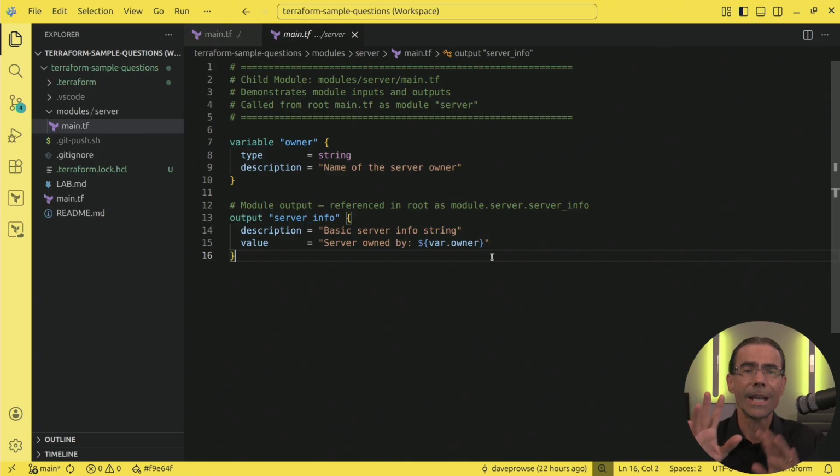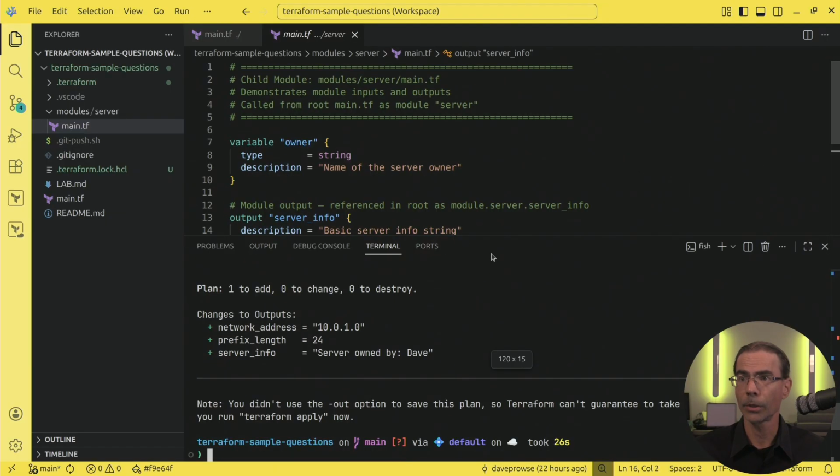Excellent. So that is an extremely basic example of a module, but it's something that you can do locally without having to do anything with AWS or anybody like that. You can do it locally and it'll cost you nothing and it'll work immediately. Now let's go ahead and actually apply the infrastructure now.